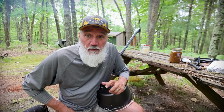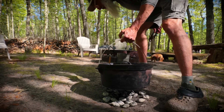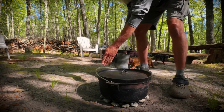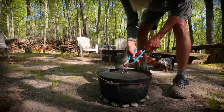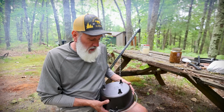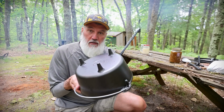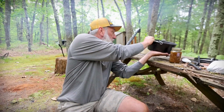We mentioned Dutch oven cooking, and the one that we had was giant. It's literally like this big around and like this tall, to the point where it's so big when it's time to clean it, it's kind of a pain. So in 90% of the time when we're here, it's me and Rachel. So something smaller, something more reasonable. We picked up a Lodge 5-quart with a handle, little legs on the bottom. It's got a top over there. This is what we're going to be cooking in today.